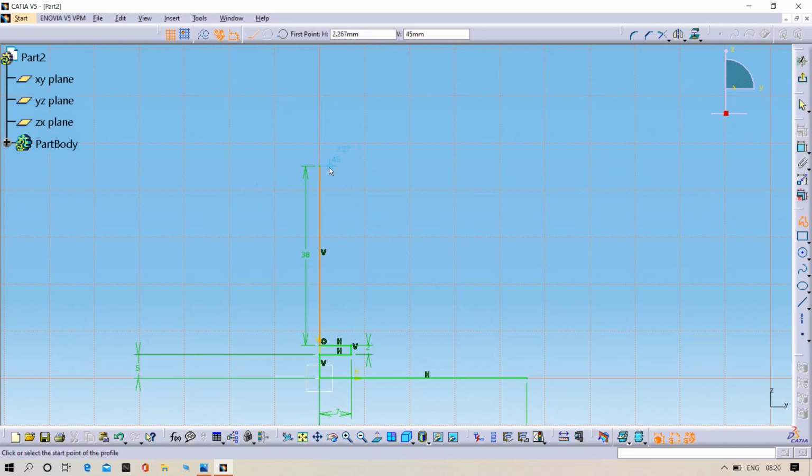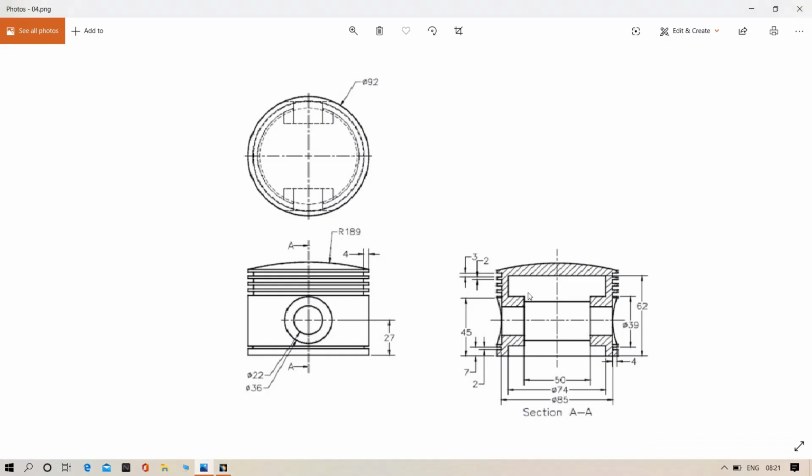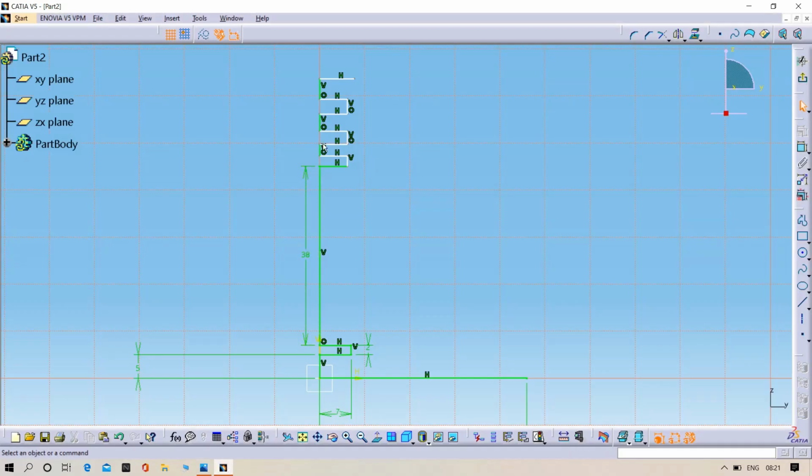Select the line command and draw horizontal, vertical, horizontal, vertical, horizontal, vertical. 1, 2, 3.